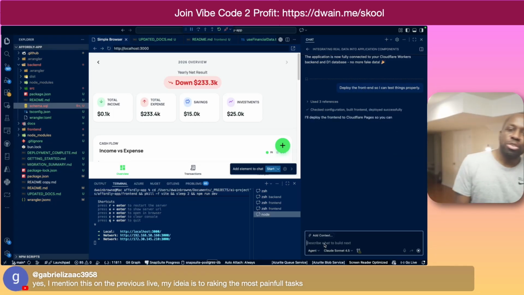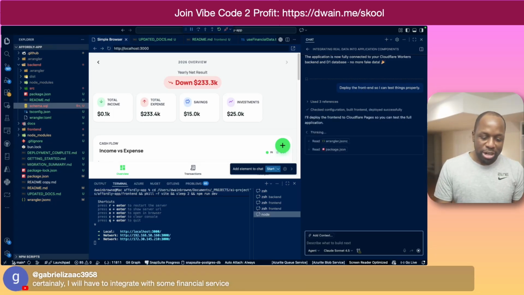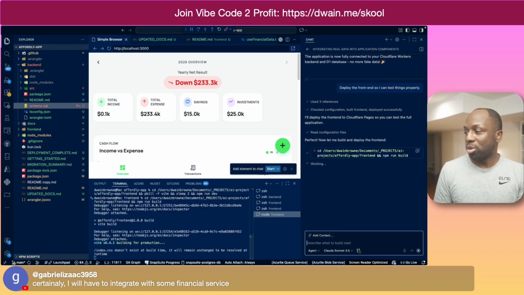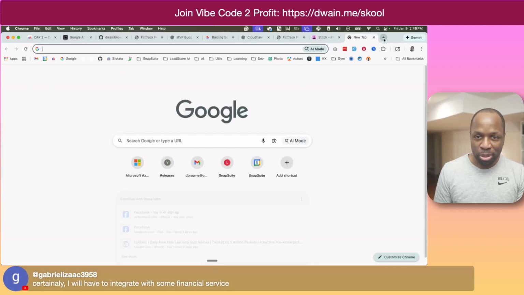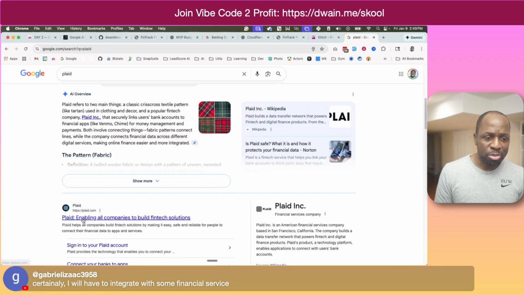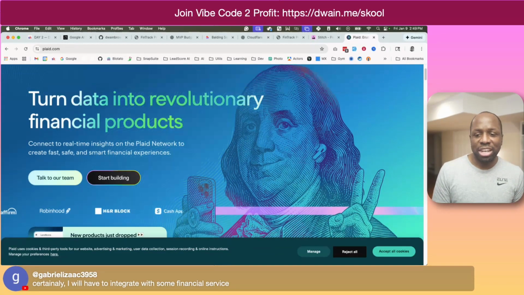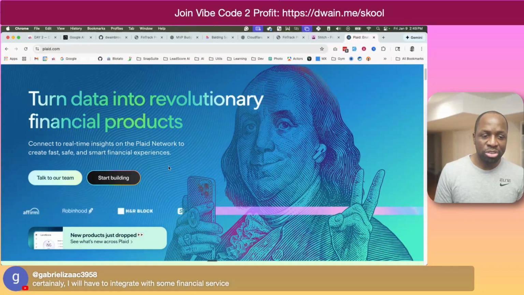Yeah, but at the start, don't think about doing integration with financial services, at least not at the start, right? Just focus on the core. If you are doing financial services, the big one out there right now is Plaid. I don't know if you're familiar with them, PLAID, but they pretty much enable it, and it's been getting less and less hard to integrate, which is kind of a good thing.